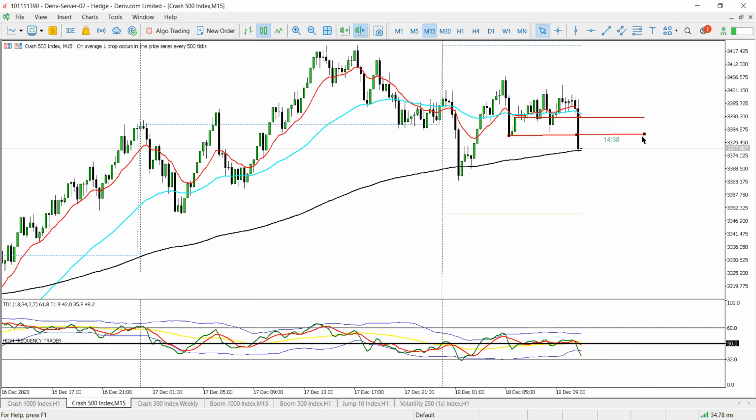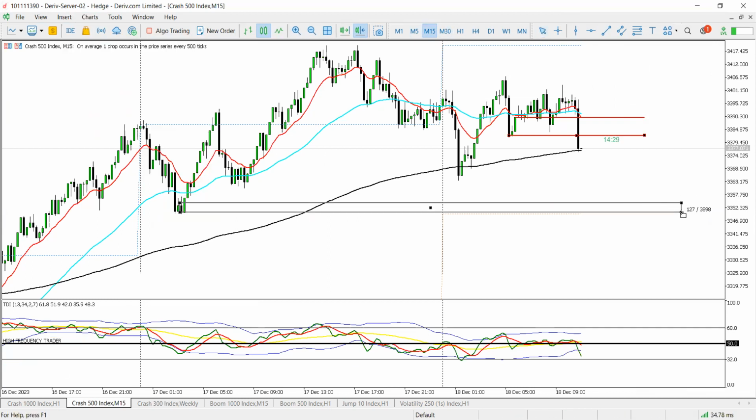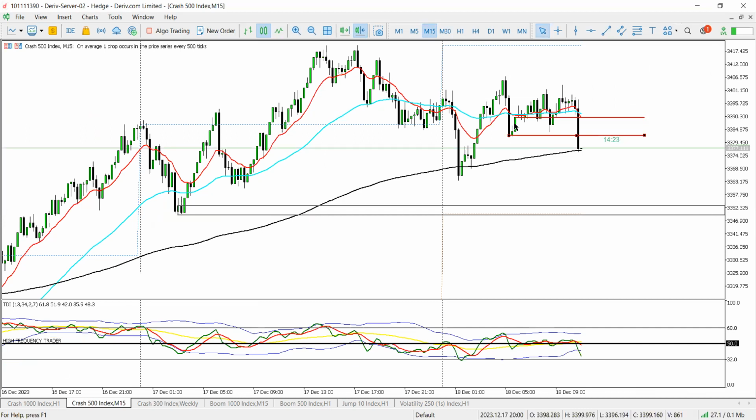If we can get a retracement into these red lines, we can consider a short-term sell on C500, looking for price to come towards yesterday's lows. That would be my setup right now. So if we can get price coming back here, rejecting, we can get a nice drop. What I don't want is to get in here, because the retracement might come or price might actually start pushing up. You get it?